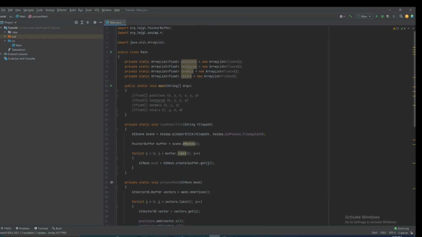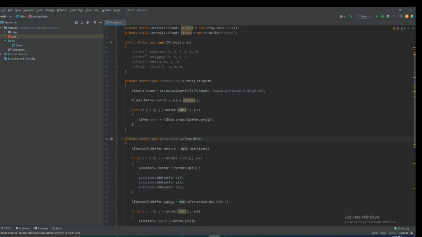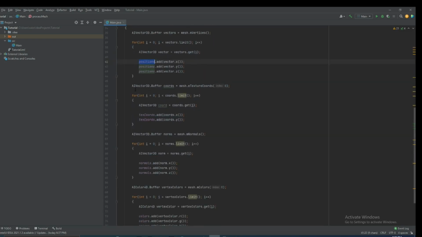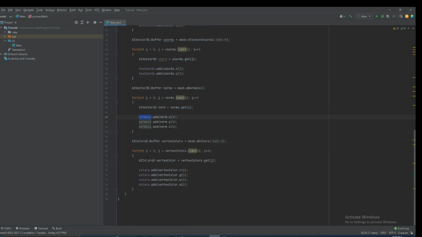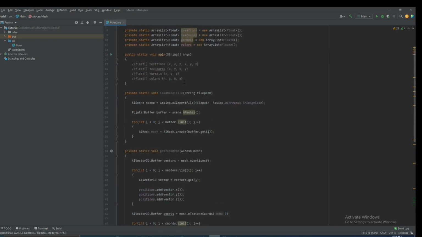We've loaded a mesh, right? We've loaded, not a mesh specifically, we loaded a model, okay, and then we iterated through all the meshes in this model, and for each mesh we got a list of vertices, specifically the positions of vertices, like vertex positions, and we stored them in our positions arrays, and so on and so forth for texture coordinates, normals, and colors. So the same thing applies for all 4 of these.